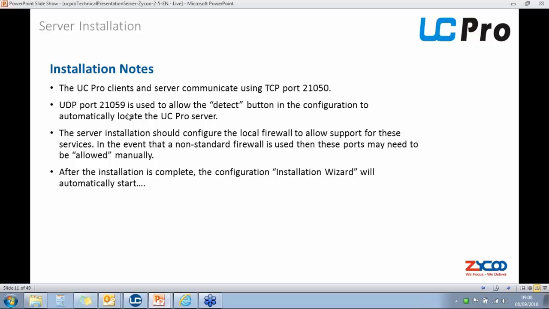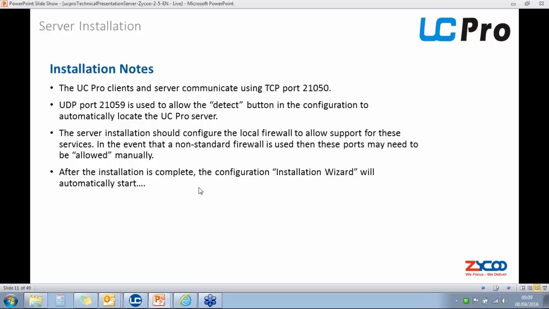That's a way we can actually locate the server without having to put in the server address. So you need to make sure that your local firewall will allow those two ports through. Normally that happens okay, not usually much of a problem. The installation program takes care of that. Occasionally if you've got a non-standard firewall, you may have to allow that manually, but more often than not it works fine.